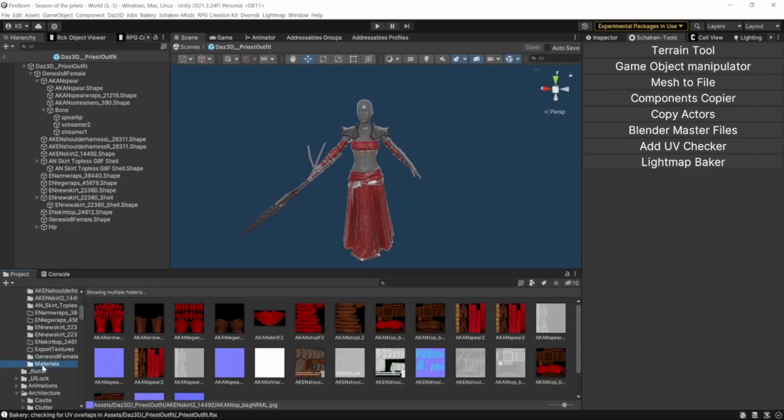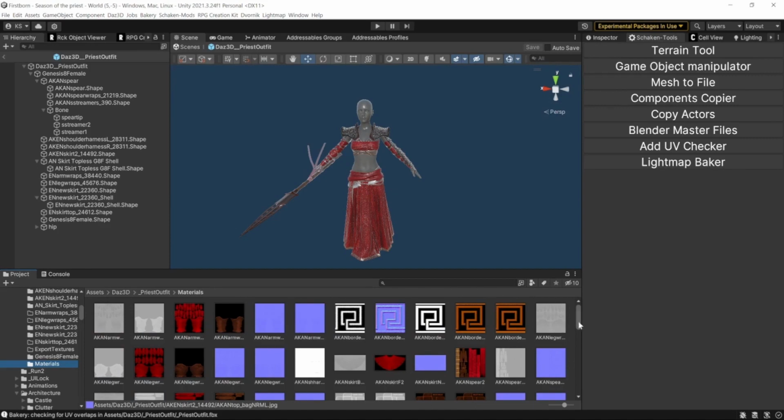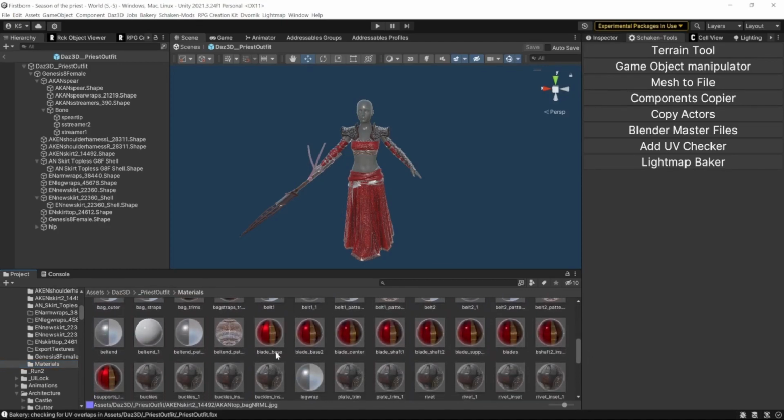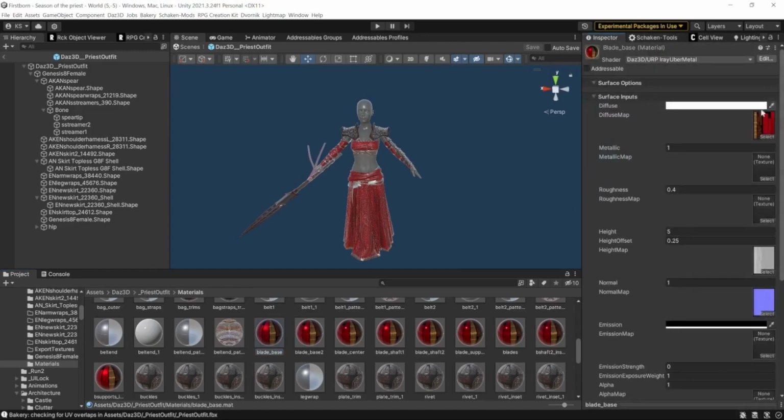Anyways, we're going back to the materials, and there is what seems like a million of them. Whew, there's a lot of them. It really makes no sense for most of those to exist, especially these. All of these are exactly the same. Well, there might be a smidge of difference in one of the digits whenever you come up here to the inspector. You'll see that I'm using URP, by the way, as you can see right here. And one thing I really frown on is I'm actually using the unofficial plugin.